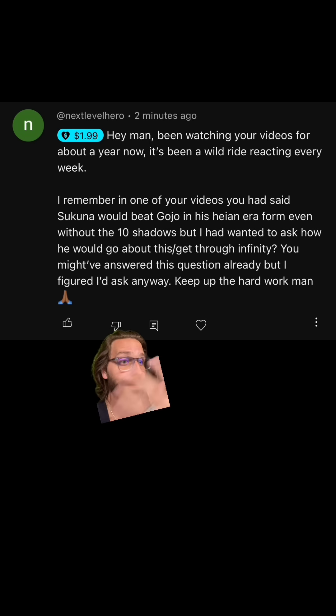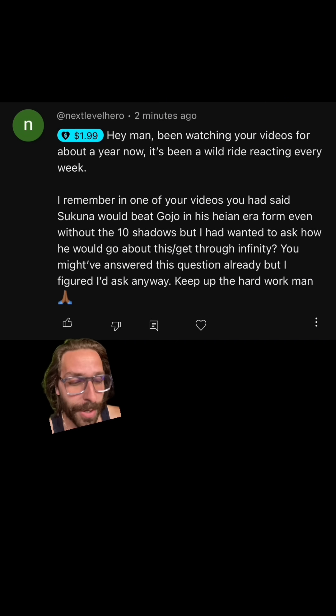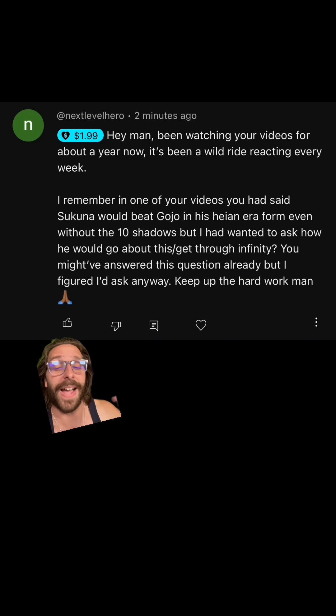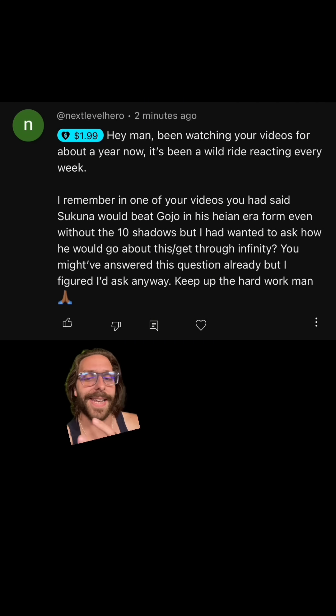Domain amplification is a way for his physical strikes to get through infinity — we've seen other characters do it as well. Tsuguna even did it in their fight. So that's at least a win condition and a way for him to hurt Gojo. But then beyond that, the main win condition would be Malevolent Shrine. As we saw in their multiple domain clashes during Shinjuku, they were equally refined, but Gojo was definitely fighting the uphill battle to equalize against the open barrier of Tsuguna's domain. The domain also bypasses infinity, so there are ways to get it done.